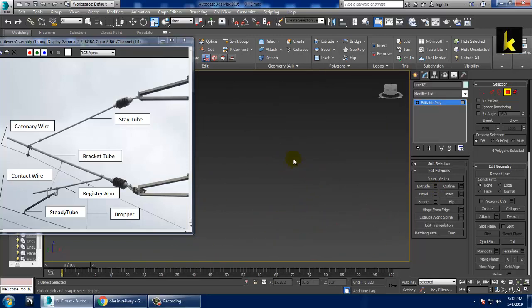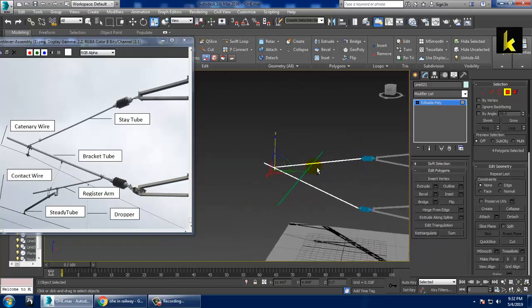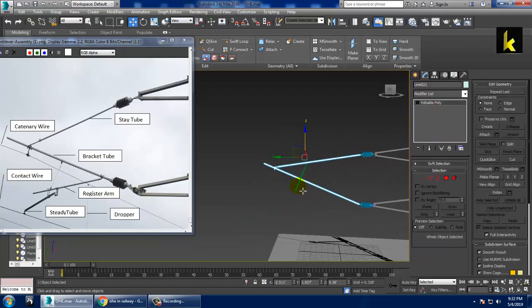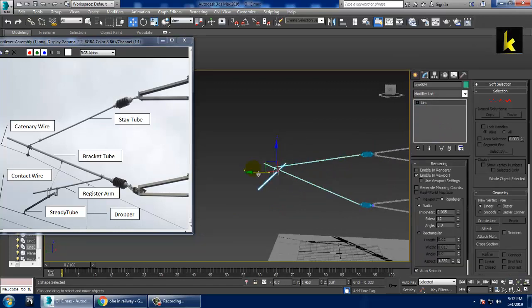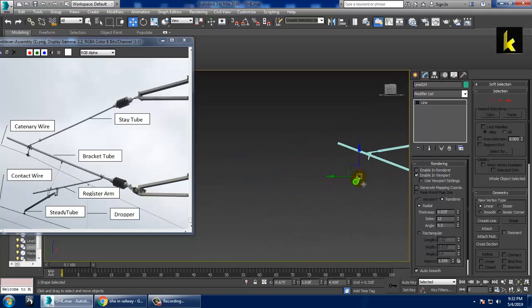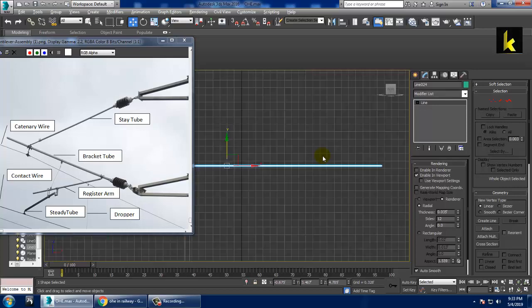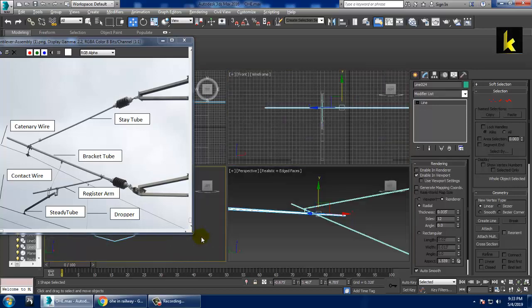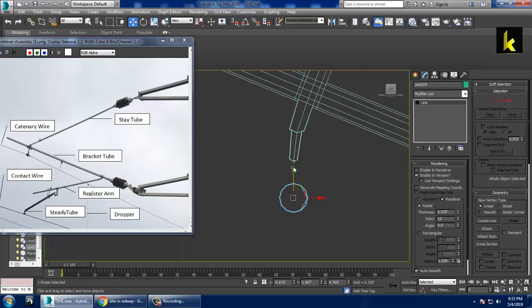Press R and scale it, and this line, that's your wire, is going to get connected over here. That's it. Alright.